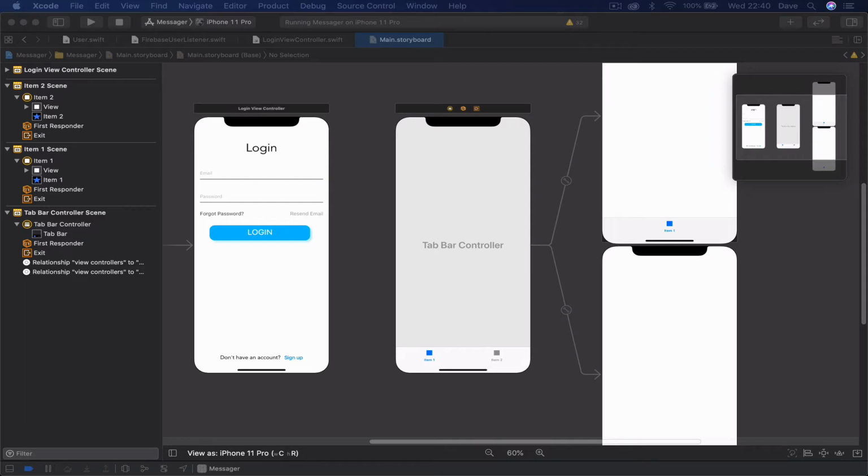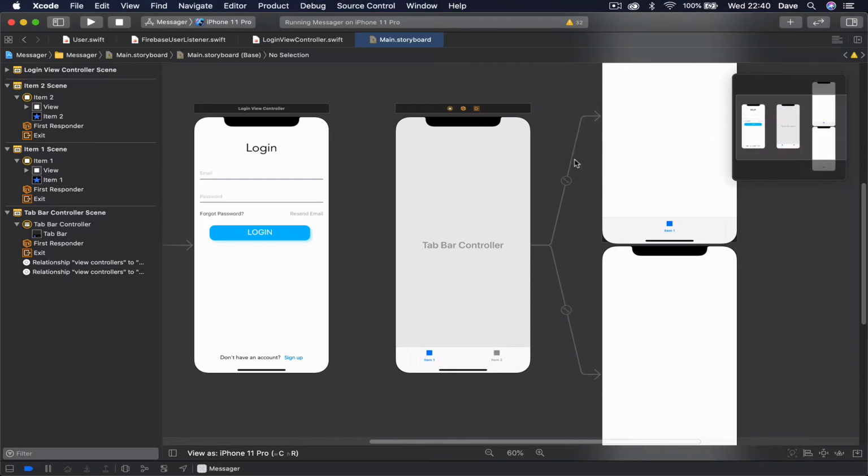In order to do that, our tab bar, we are going to initialize it in code. And to initialize something in code from a storyboard, we need to give it a storyboard identifier. So let's go ahead and give it.